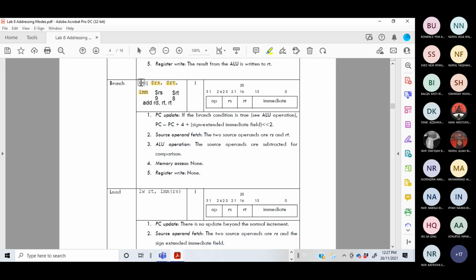When the assembler passes the branch equal instruction, they will compare the content of register RS and RT. I ask you again, is it similar or different? Different. So if it is different, will it call the function immediate? I have forgotten to insert the function immediate.